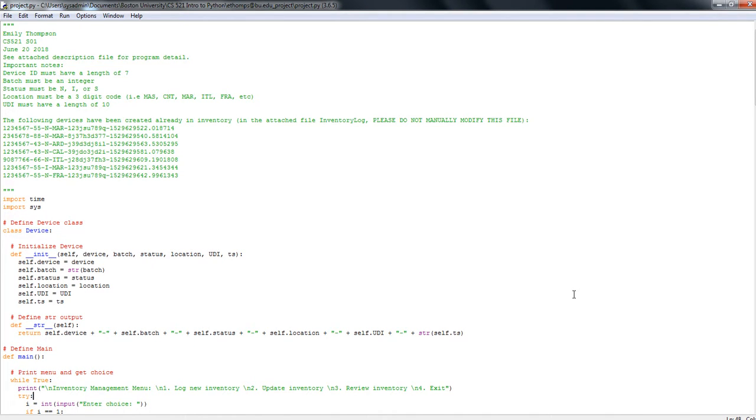I'm from Central Massachusetts and I work for Boston Scientific, which is a medical device company. We manufacture medical devices, so a huge part of our business is logging and tracking our inventory in order to get our devices to patients. So with that in mind, I decided to base my project around the concept of inventory management. And we'll go ahead and run it.